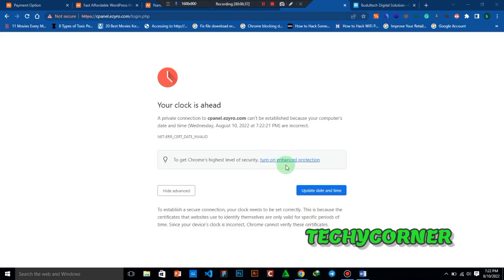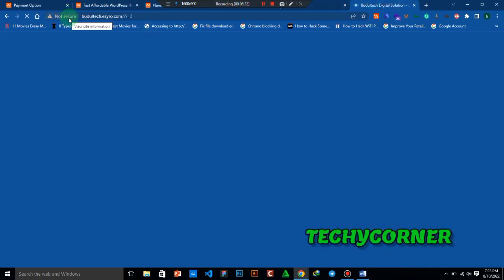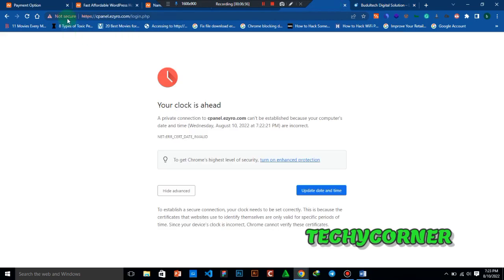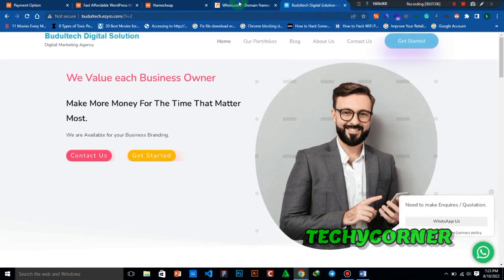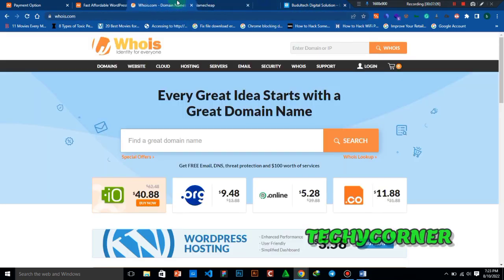The reason why this is coming up like this is first because of the internet connection which I'm using, and second because the website is not secure. Can you see that this is showing red? This is already published, but here it is showing red. Red means danger, red means stop. You just have to stop wherever you are. So let me try it again if it's not bringing it up. Sorry for that.